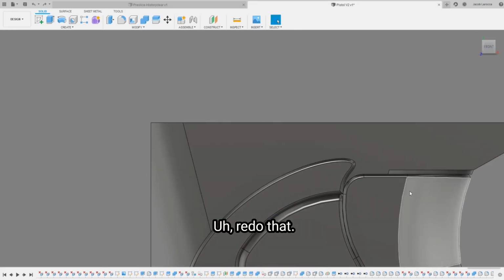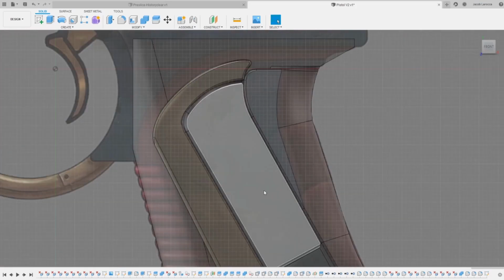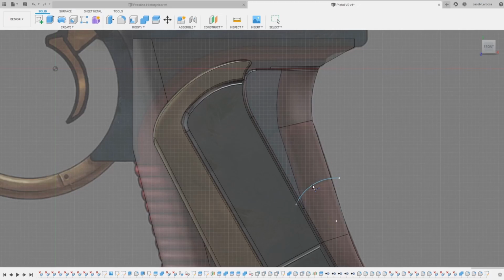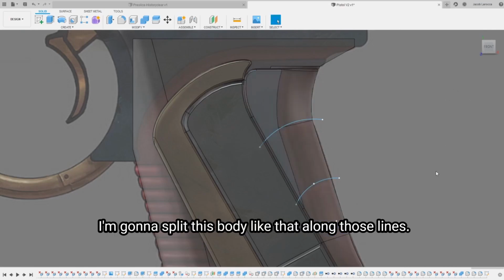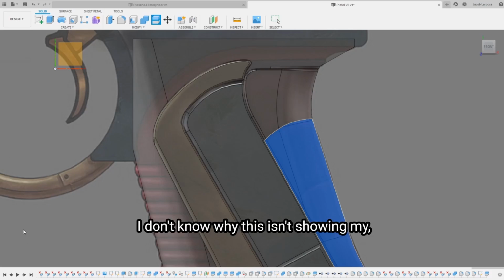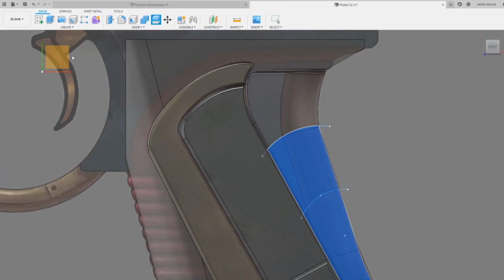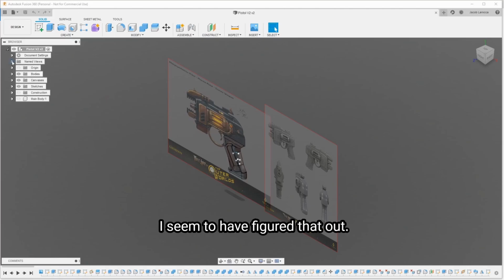Oh, no, I forgot a part. Redo that fillet. Okay, we gotta look at that canvas again. There's some little details on here I wanna keep. I'm gonna split this body like that along those lines. Oh shoot, I don't know why this isn't showing my docked sketch bar, I'm sorry. That's very strange. Okay, well, hold on a minute. Okay, sorry about that. I seem to have figured that out.